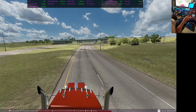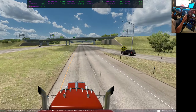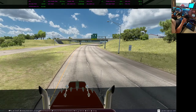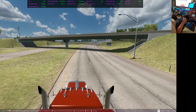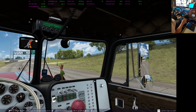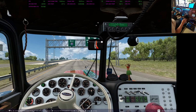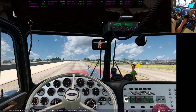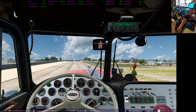Wow, look at the shadows on that truck. That was an SCS truck. Wow, I wonder if that's JBX or PNG. I have to look for that, see if we keep seeing it, then take one of them out, see which one changes that. I have to have a look at this truck up here when we get there.